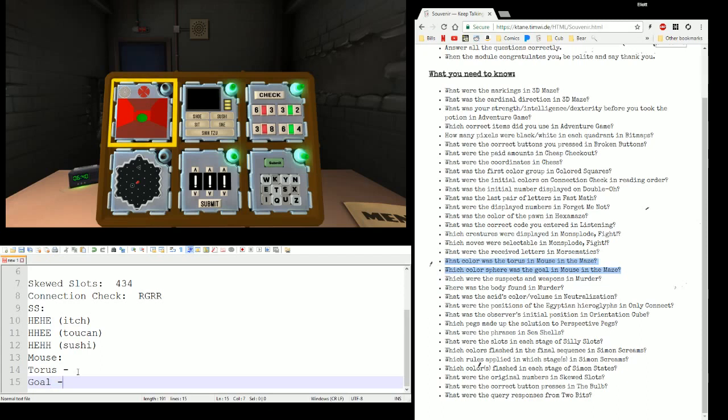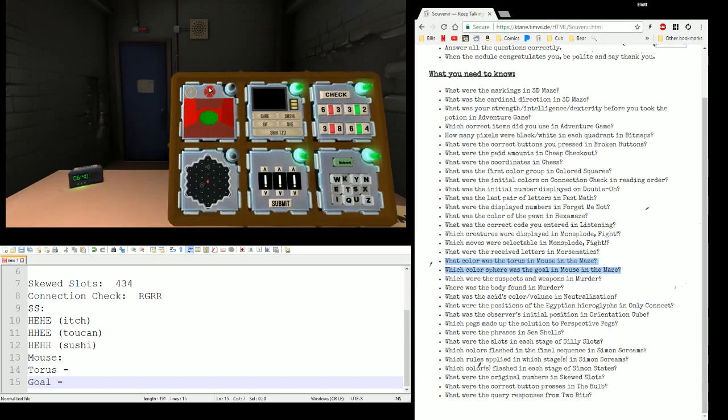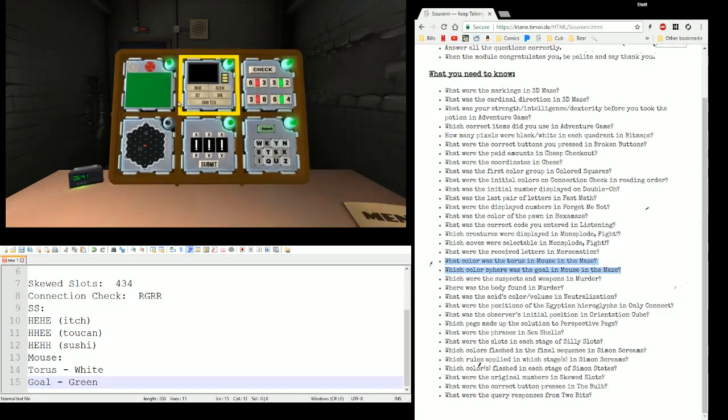So let me flip to my mouses here. So let's see, we have a green sphere here. Can go one or two down corridors. That's gonna put us in maze three. So I wanna take the one path and then hook it right. My torus is white. In this particular maze, a white torus leads to a green sphere exit, so I think I can find that one pretty quick. Hey, hot dog, there it is. And let's go to the back.